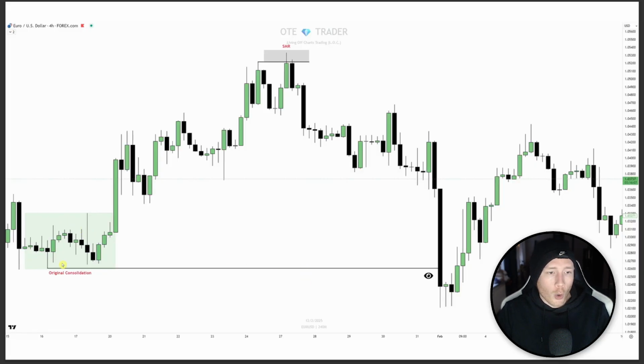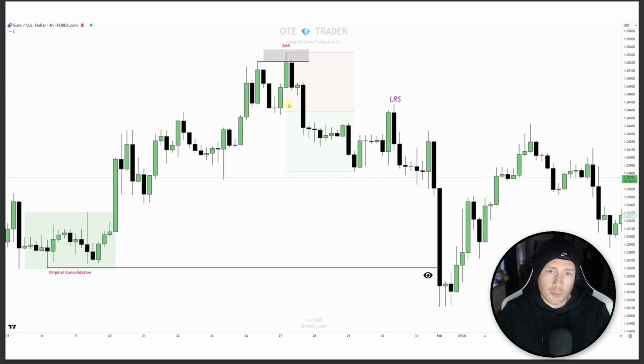We've got the original consolidation down here, which is required for a market maker model. And in this specific occasion, we have a market maker sell model because the original consolidation is on the sell side here. And then we have a smart money reversal up here. Now, a lot of traders want to get in once price displaces down lower. But I'm telling you, once you use my model, you want to let that low risk sell print first. So where is that happening? We can see the first bearish range over here forms the low risk sell.